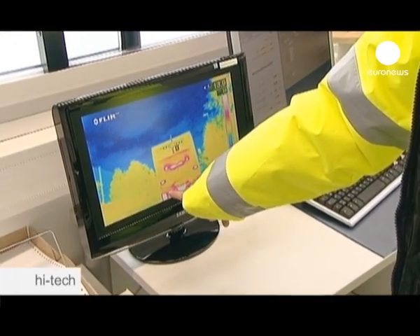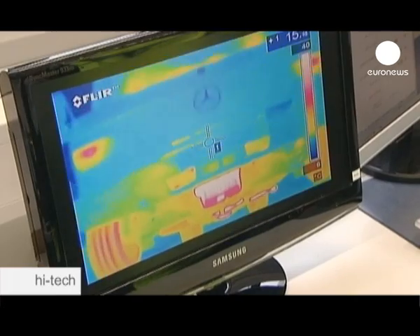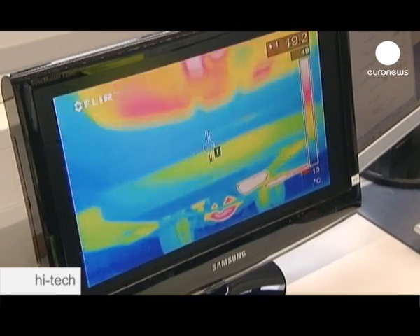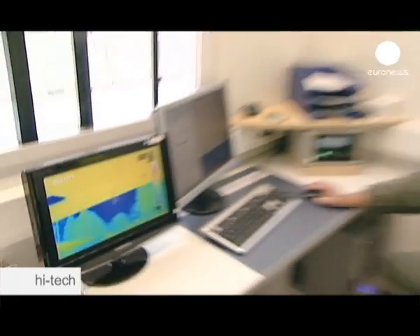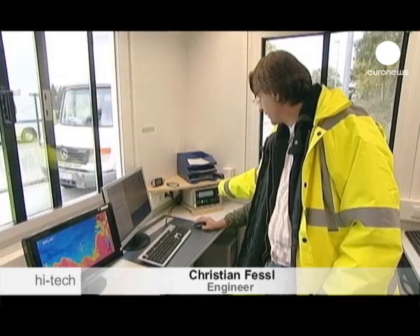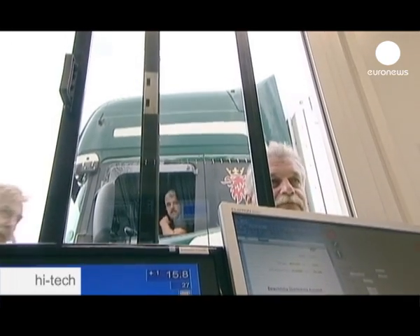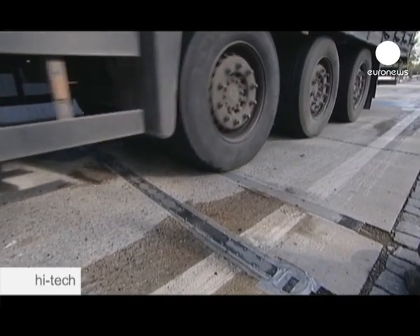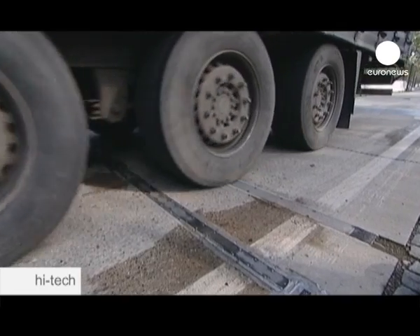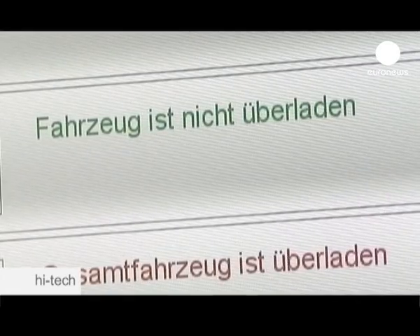Here's the vehicle — we can see the first and second wheel shafts and the main chassis. Once the vehicle's gone by, we have evidence of its weight on each axle and can print it out. A small electronic device weighs trucks in motion: when the truck drives over it, the pressure and position of each of its wheels is recorded, and the type of vehicle is automatically detected so safety crews can determine whether it's overloaded or not.